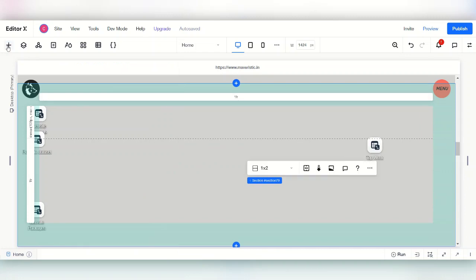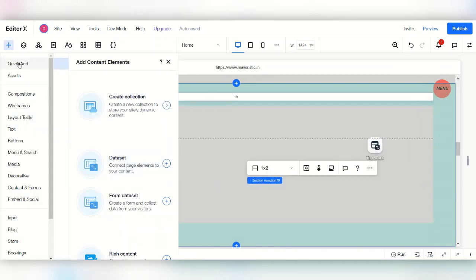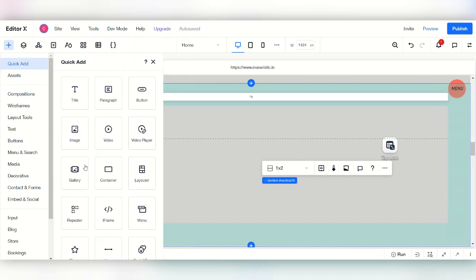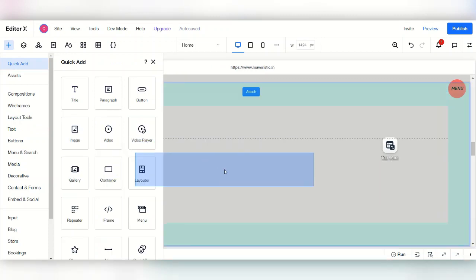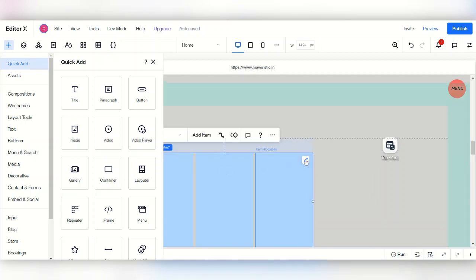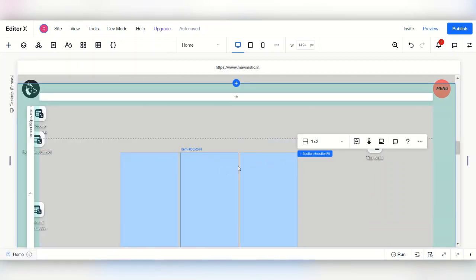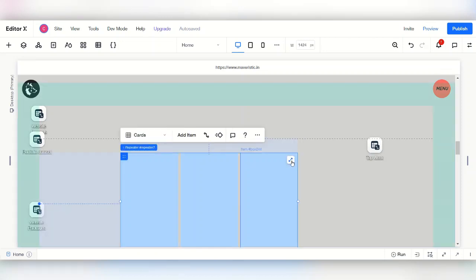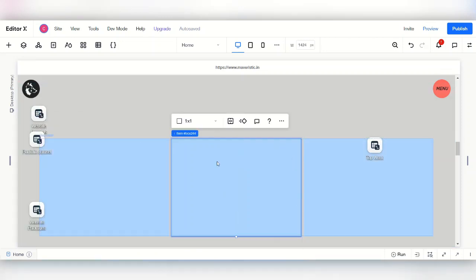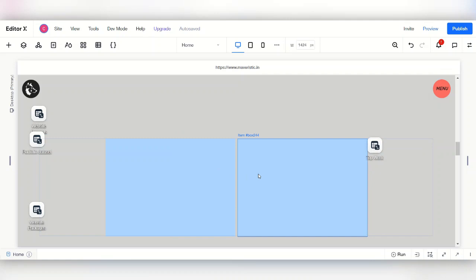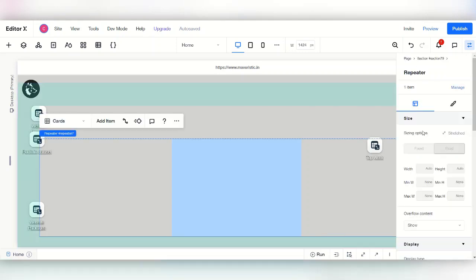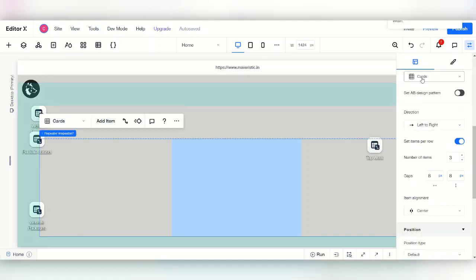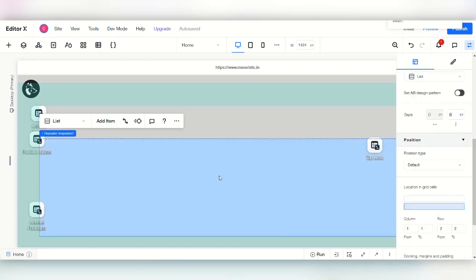Close it. I add a repeater. I will delete the additional set of items. I will change this to a list.